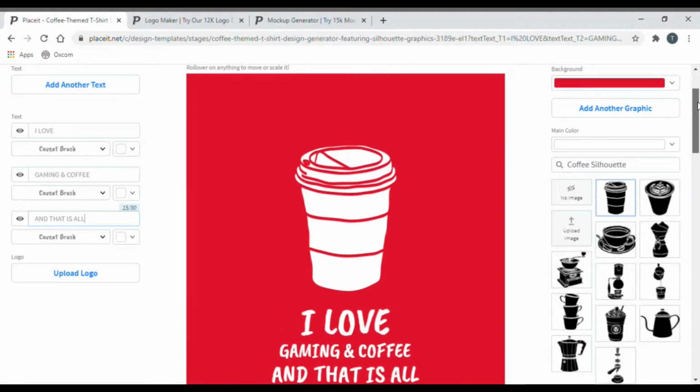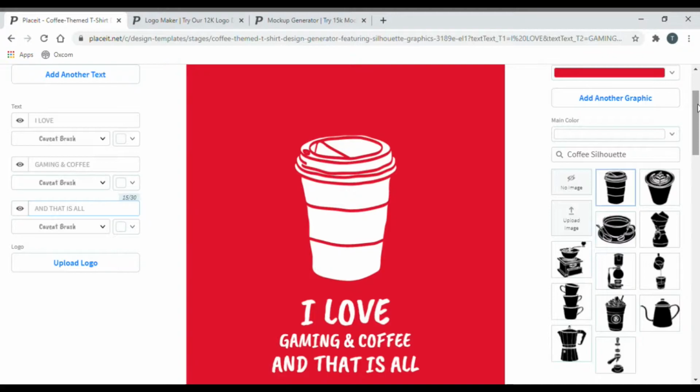So you've got your text, which you can personalize. Now you have got a set amount of characters you can use per line. So in these cases, it's 30 for each one. Some designs have greater characters, 40, 50 plus, some limited to 20. So it just depends on your different design.